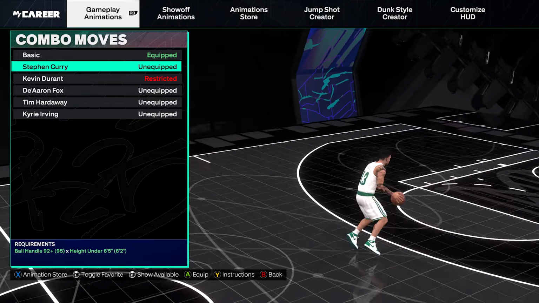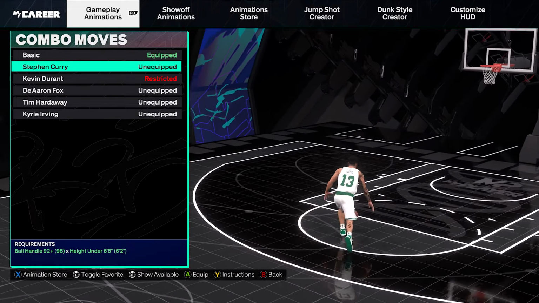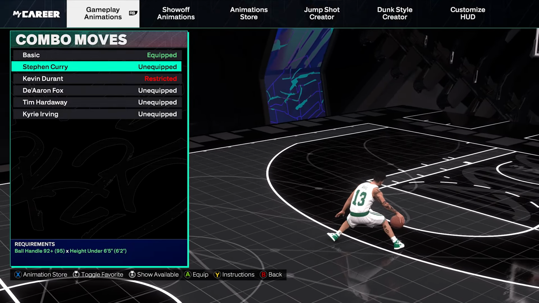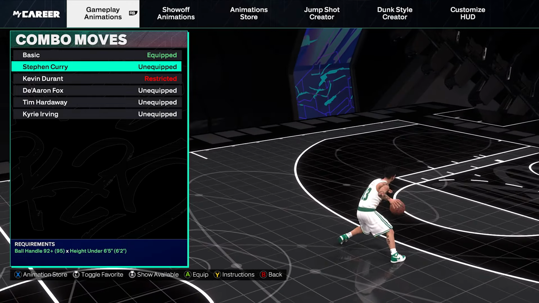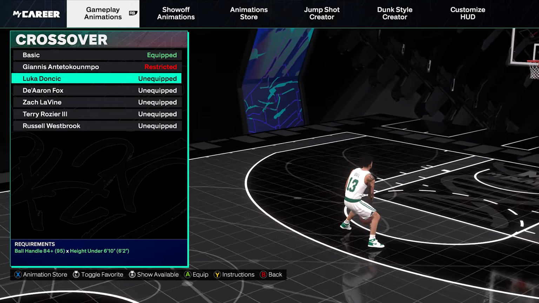For combo moves, I also have on Stephen Curry. Same thing. I don't really even know how to use this move, but it's just one I have on. Go ahead and put on Stephen Curry combo moves. Oh boy, and then here we go.